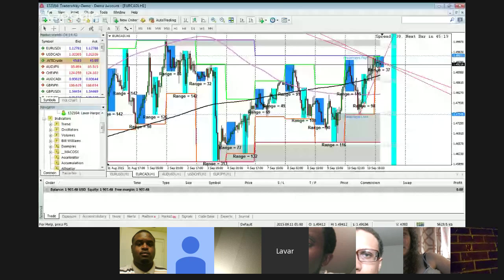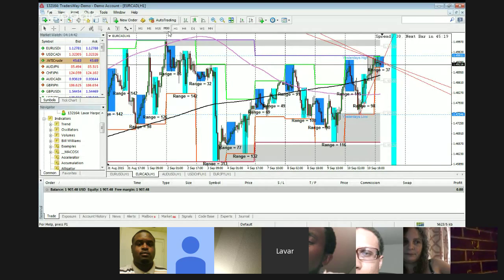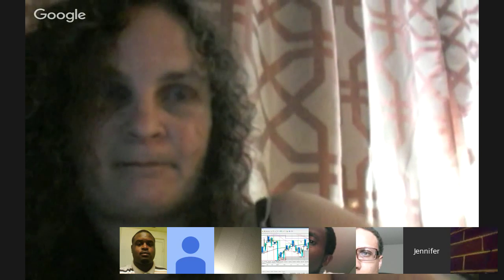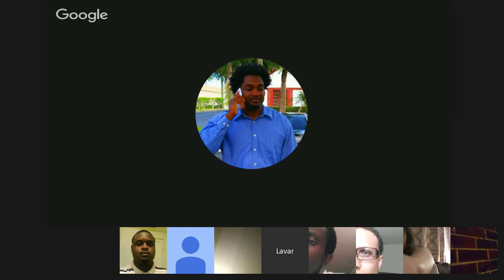Okay, so every support line and resistance line, as well as trend lines, is always going to take a long candle to break through it. Let me show you what I mean by that. If you look here, this is a zone. Why is this a zone? Because if you look across, this is where price reacts at this zone.